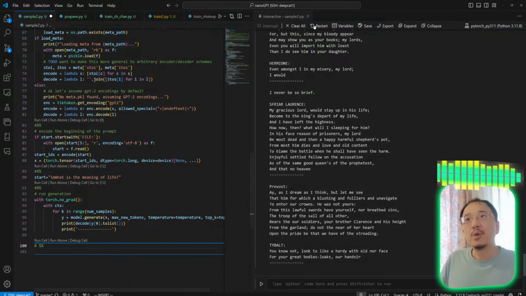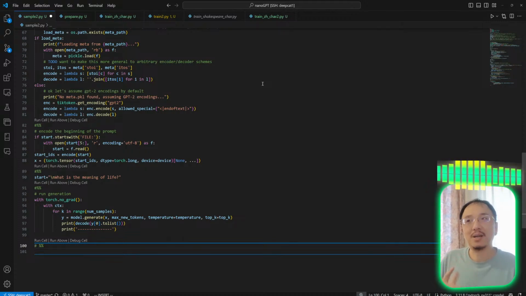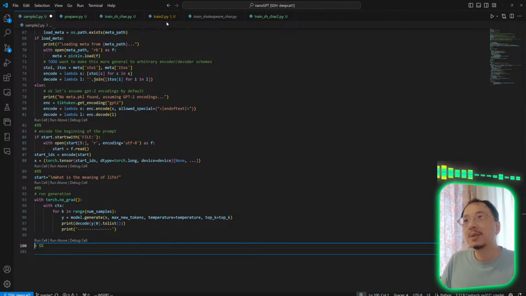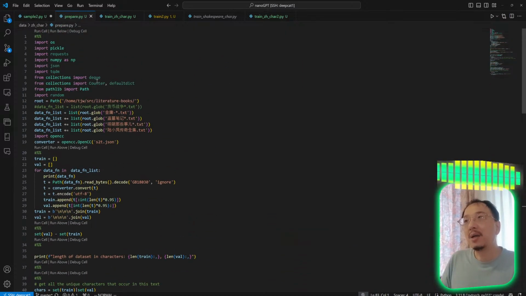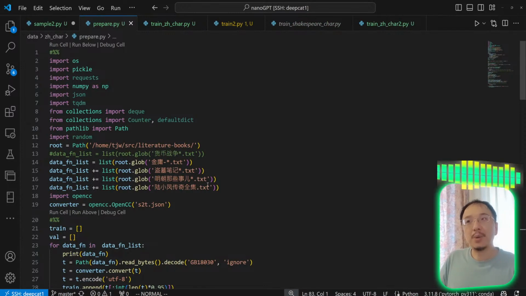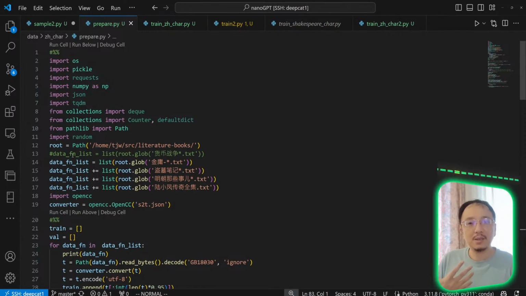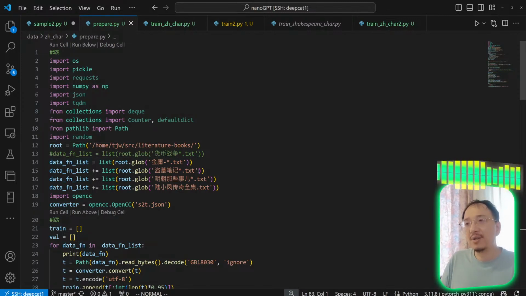Next one, I'm going to show an example of training using Chinese characters and how I do it at the byte level. So first of all, I am given a prepare function. I'm building a new directory and copying the prepare function from the Shakespeare example. Then I copy some of the code from my demo in the lecture where I do the character level things. So I read everything here.